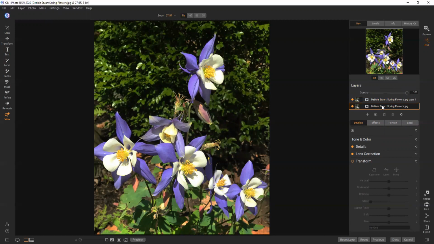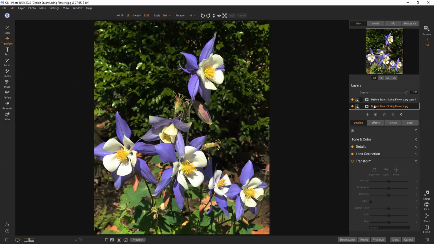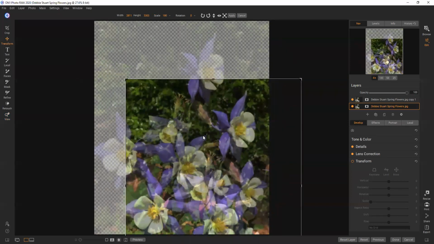I've now selected the bottom layer, and using the transform tool that I just showed you when we were doing the grapes, I'm on the bottom layer, transform tool. I am going to grab that bottom photo using my left mouse button, and I am going to move that bottom layer down.